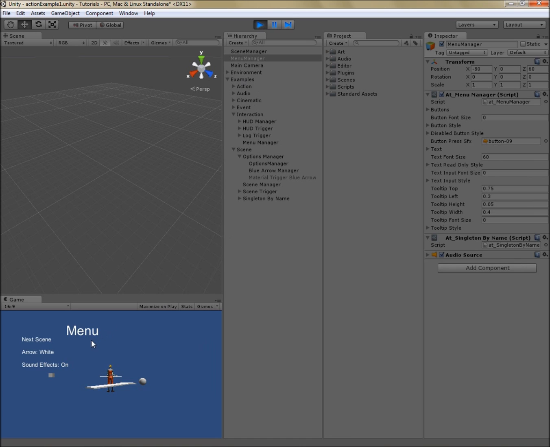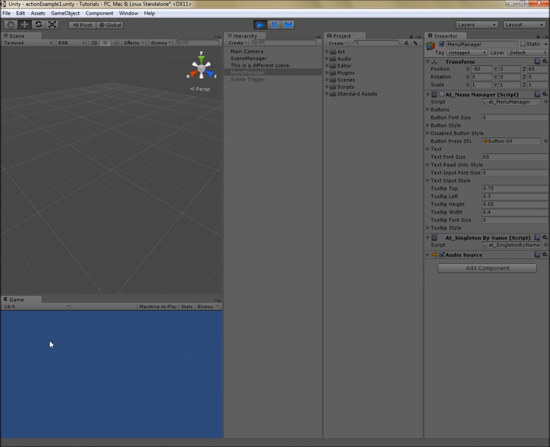You can see our menu, we can see our title and our buttons. You can see the tooltips show up in the tooltip area as I hover over the buttons, and if we click on our toggleable buttons, you can hear the button press sound effects. And if I turn sound effects off, you do not hear them because that's part of the sound effects standard option.